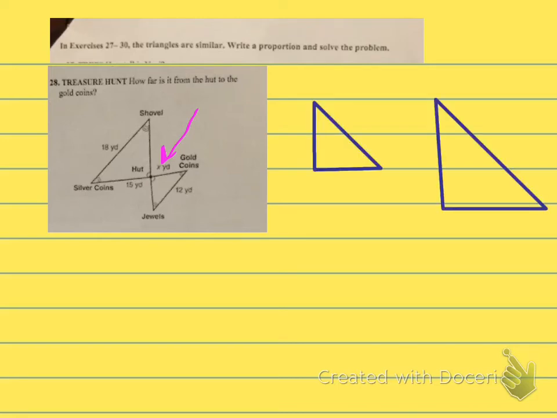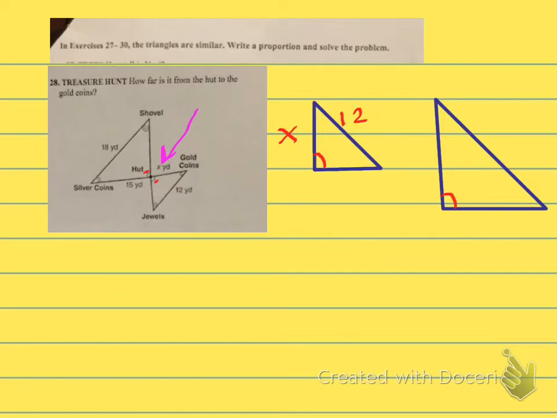All right, so I've drawn two triangles here. Now I want you to look here at this little angle right there that I just made in red. So notice that that has one arc. So we're also going to make that one have one arc as well, the one right here, so the big one, okay? So the gold coins arc, if you turn this now so that you're looking with the one arc in the bottom left corner, you can see that X yards is the side length, the height right there of the gold coins. And then you can see that the hypotenuse, which is the long side, is 12 yards. So go ahead and put a 12 right there.